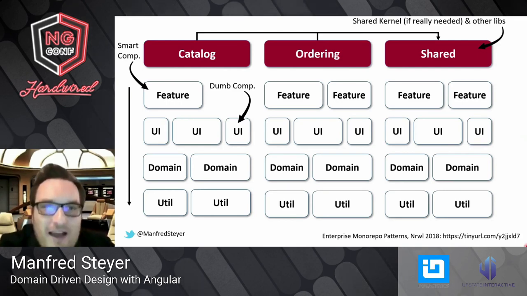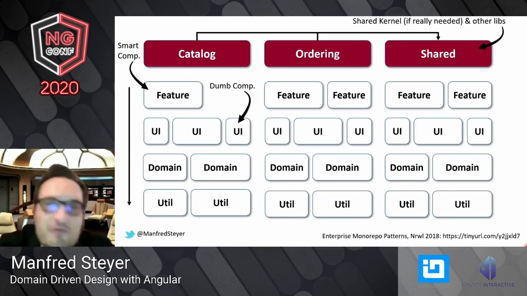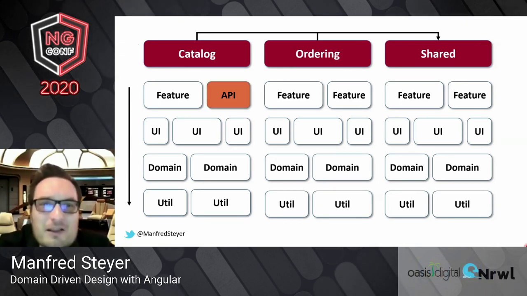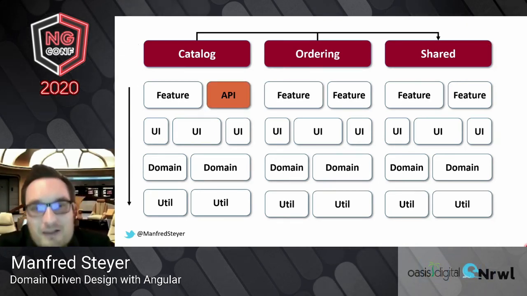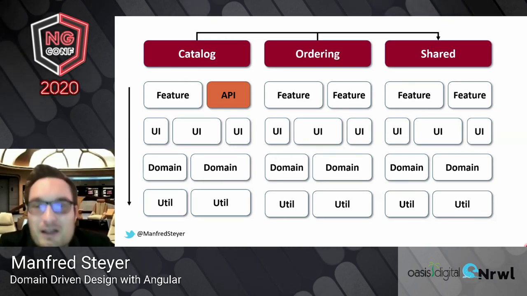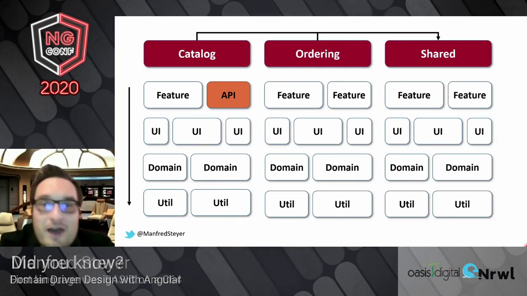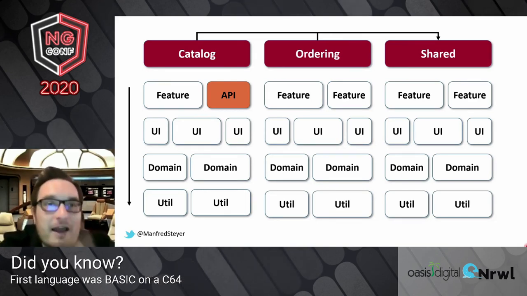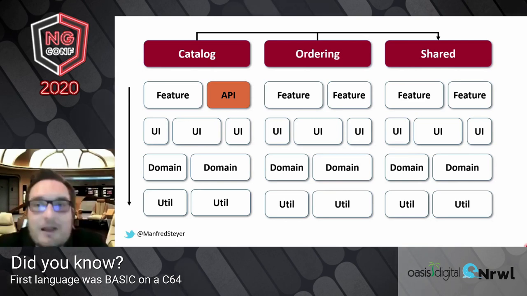Perhaps you're saying, well, yeah, that looks nice. I have access restrictions, I have more order, but somehow that looks overwhelming. And well, it's not that overwhelming at all, because normally you don't have a full rectangle here. Normally you have just some libraries within one domain and some libraries within the shared folder. Let me talk about this in a minute.